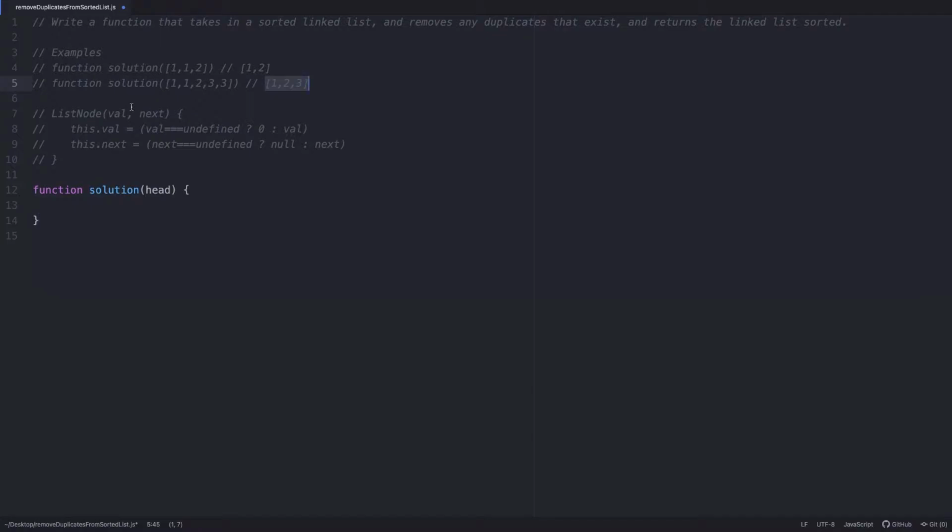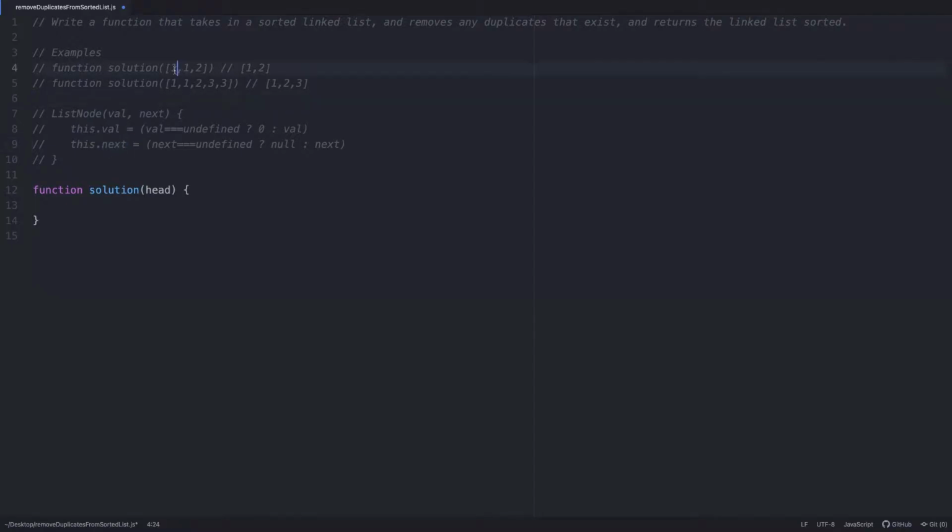A linked list works in such a way that each of the elements in the list is represented in the structure that we have here, which is a list node. So assuming that we have this 1, for example, the way that we represent this 1 is that we have the actual value, which is the number itself. So 1, 2, 3, 4, 5. And then we have a pointer to the next value, which is what this dot next represents.